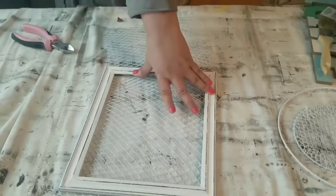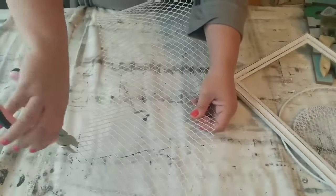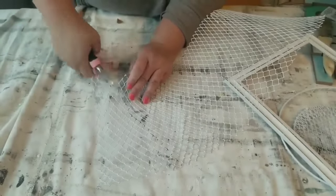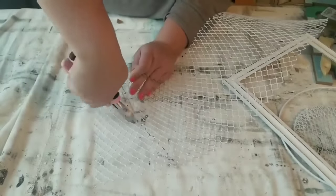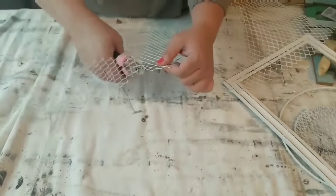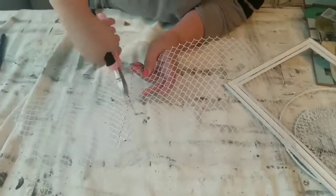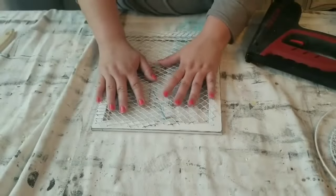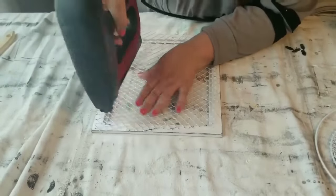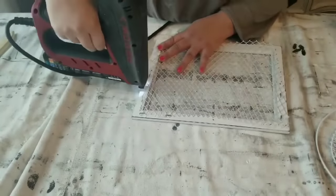I'm going to place the frame right on top, and I am going to take a permanent marker and just kind of mark, so that way I can cut using the wire cutters and it's going to fit perfectly on the back of this frame. I am now going to secure the mesh on the frame using my electric stapler.